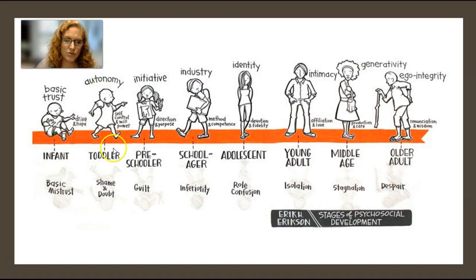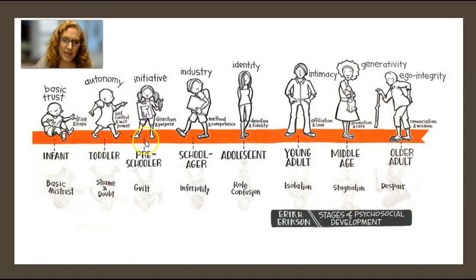But sometimes parents don't do that, right? Sometimes they say, no, you're taking too long putting on your shoes. I'll put them on for you. No, you can't climb up into the chair. I'm going to put you there. No, you can't wear a polka dot shirt with plaid pants. You're going to wear this. Sometimes parents do that, and really in a well-meaning way. But that can really undermine a child at this age, and they may end up feeling a sense of shame, a sense of, I am bad. That mom thinks that I'm bad and I can't do the things that I want to do.